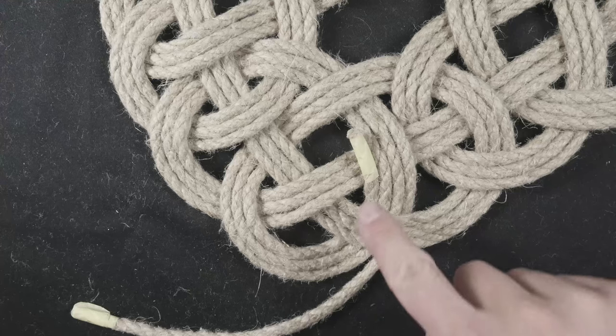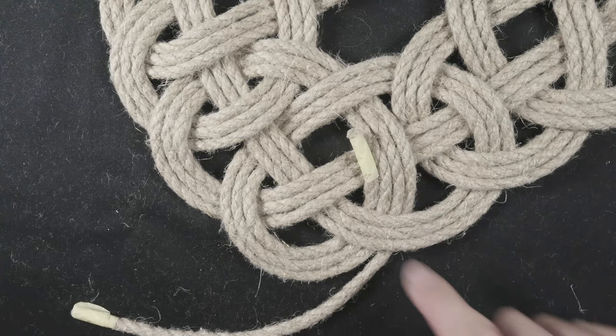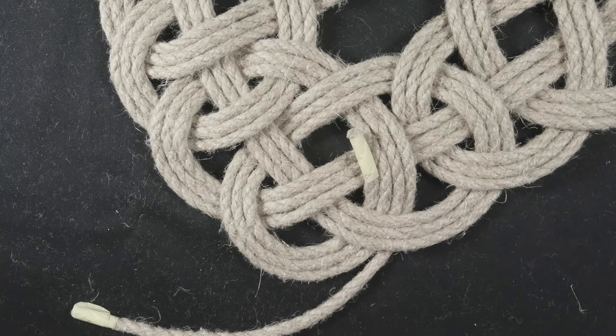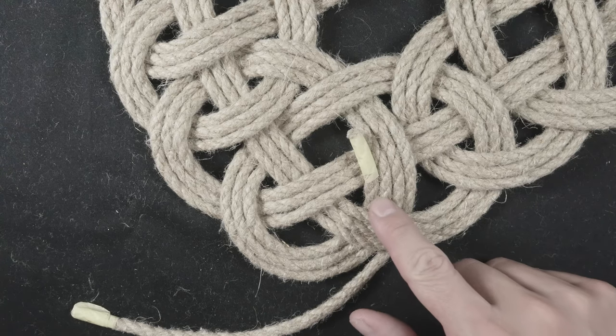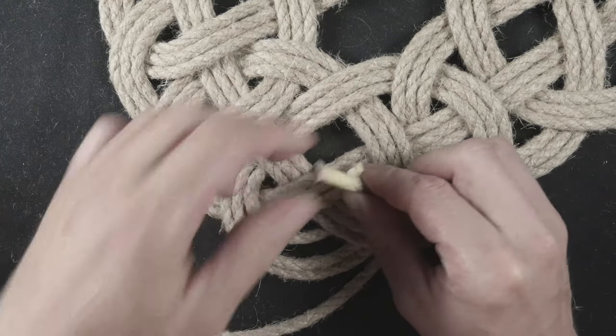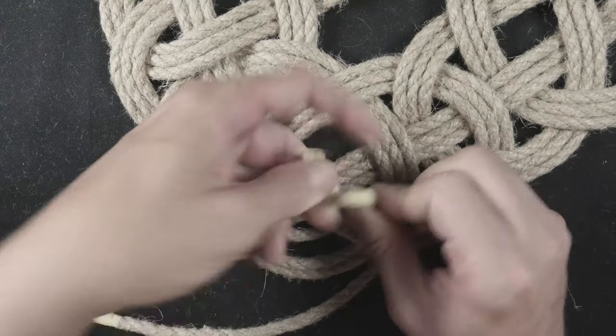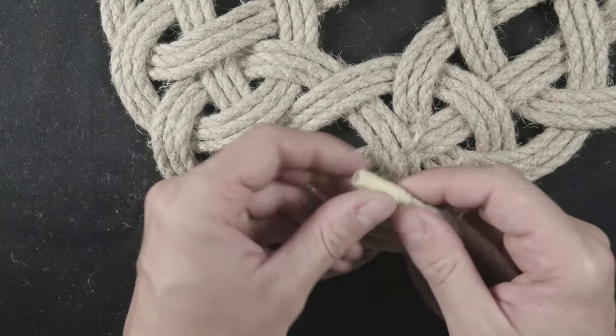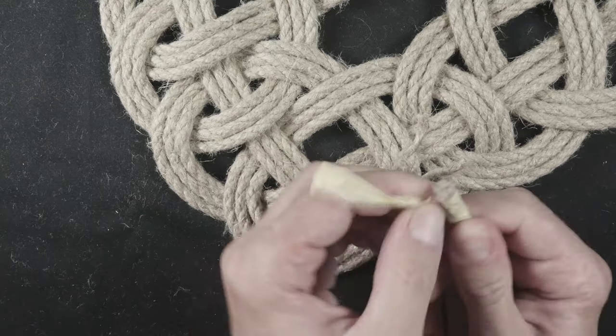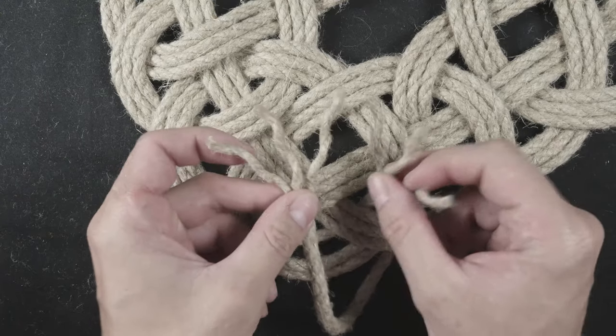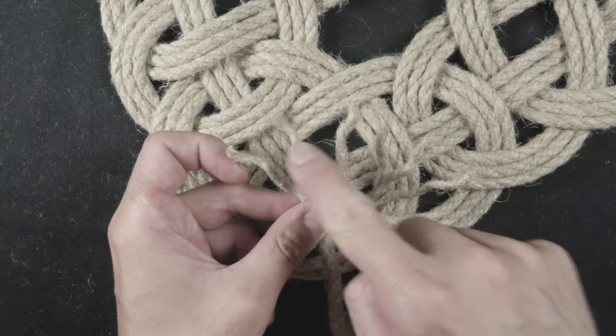When you get the two ends to the same location, we're going to finish up the mat either by stitching, lashing or splicing the two ends. Here I'm going to do a splice. First, unravel a bit of each end. Secure each of the strands by lightly taping them up.